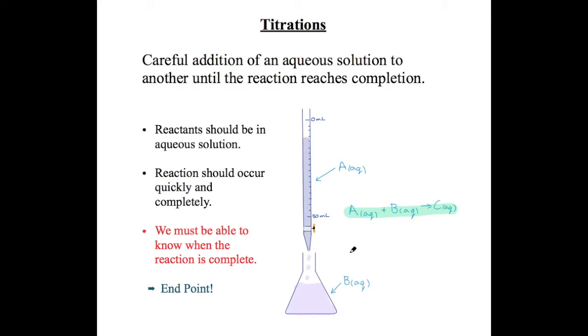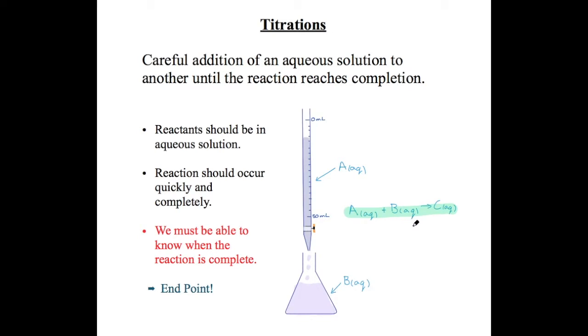The other thing that you want to have for a titration is you want the reaction to occur quite quickly. Titrations are already a bit of a lengthy process, so you don't want to wait around for the reaction to complete as well. You want them to be very quick, like an acid-base reaction. You also want the reaction to be very much in the forward direction, so the reaction in fact goes to completion. It's not a reversible reaction.